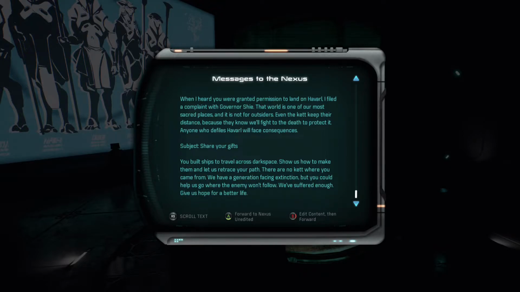Subject: share your gifts. You built ships to travel across dark space. Show us how to make them and let us retrace your path. There are no Ket where you came from. We have a generation facing extinction, but you could help us go where the enemy won't follow. We've suffered enough. Give us hope for a better life.